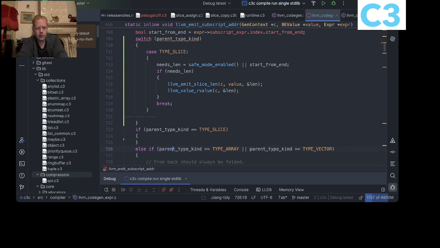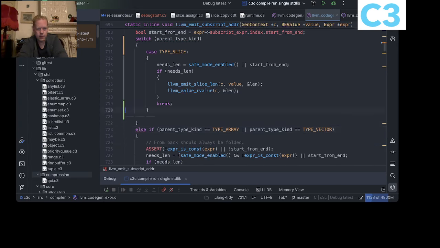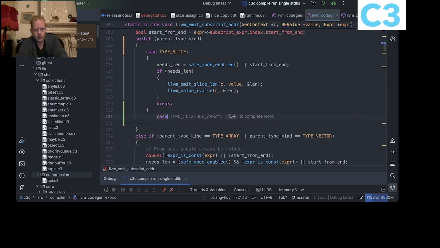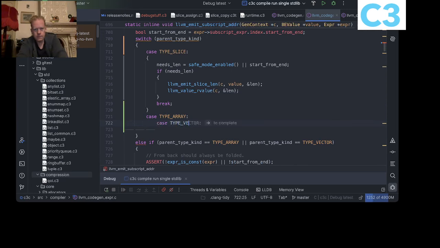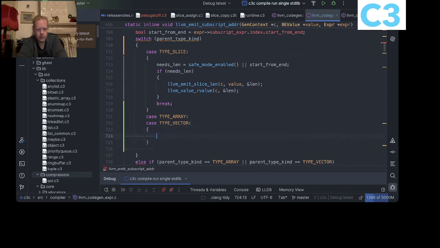Now the downside of C is that you don't have the scopes, so you have to add these, which makes it much less nice to read.